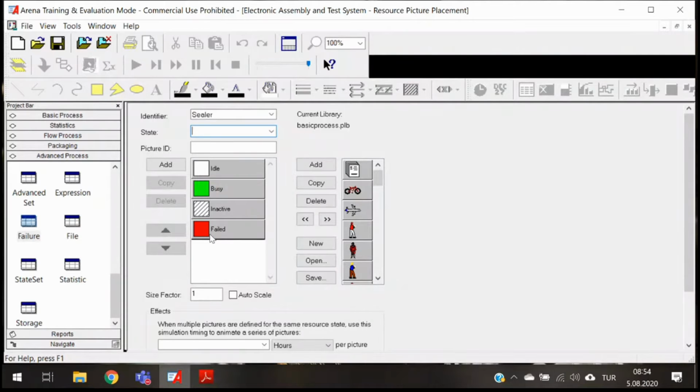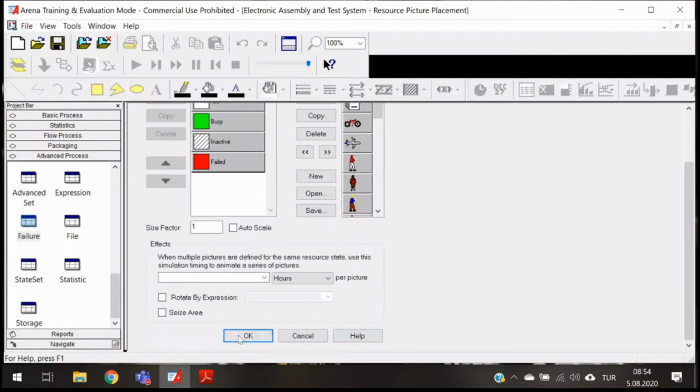I click on OK. And by the way, we need to change this into a second or minute unit, because if you want to see the changes as soon as possible, then the frequency of these changes should be as small as possible, but that is going to slow your animation down.